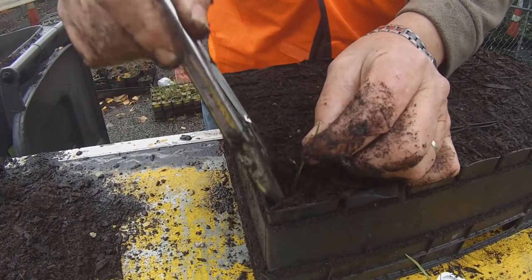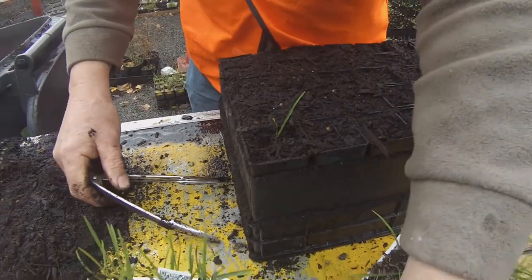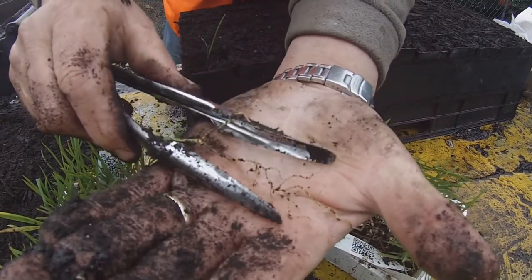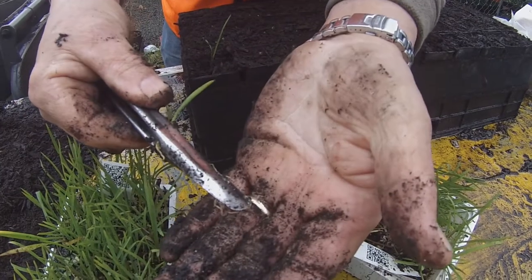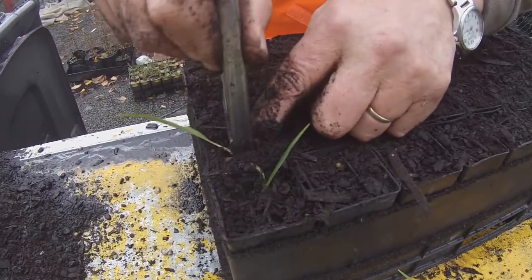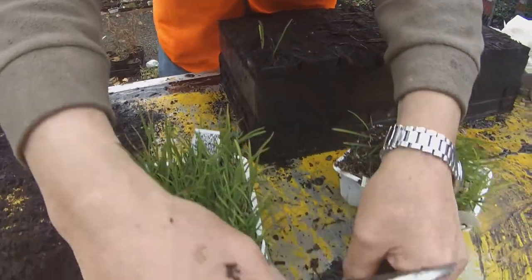Sometimes I have to hold the leaf of the plant, and then I just pull up the plant until it's the right height, dibble around it, that's one done. Take another plant out of my container of plants, put it in my hand, make a containment around it. Now if the roots are a bit long, simply cut the roots off the end so that they don't bend up and become a J root, and then plunge it into the middle, hold it in there, straighten it up, dibble around it, another one done, in the middle of the pot.